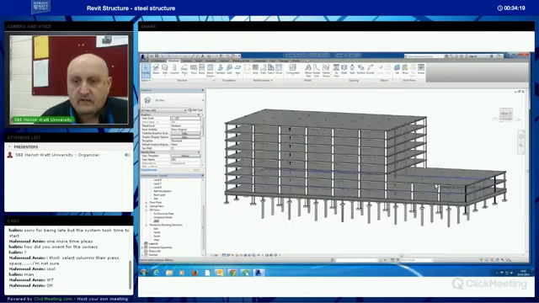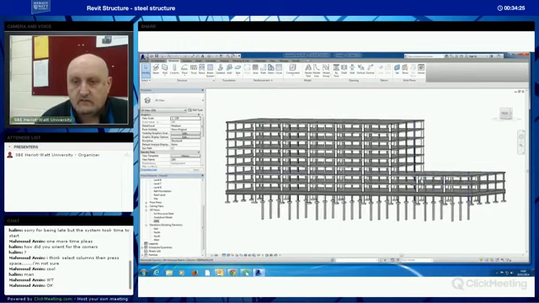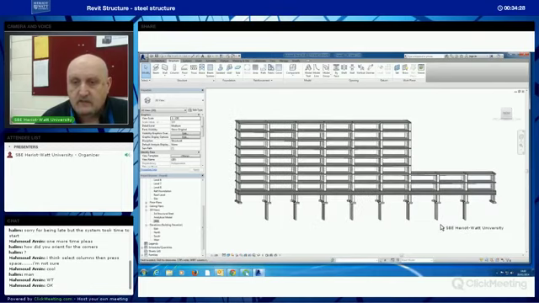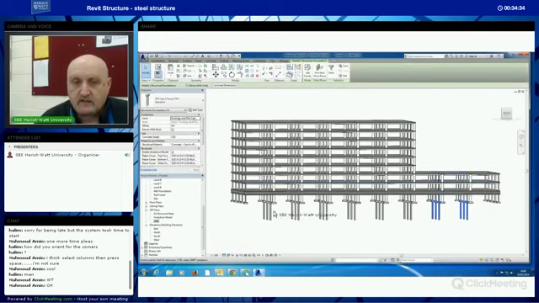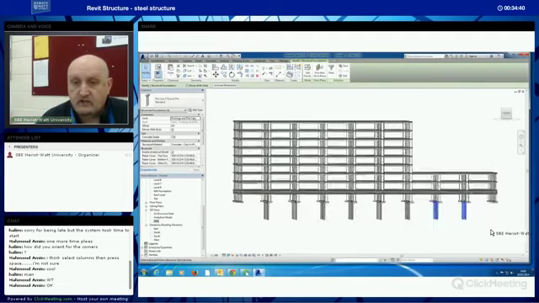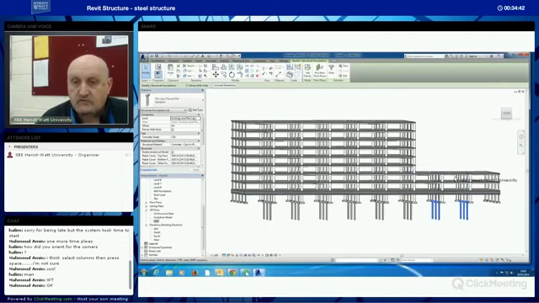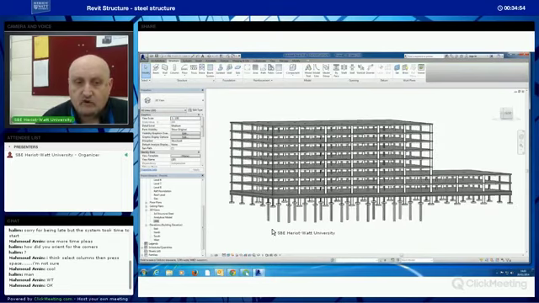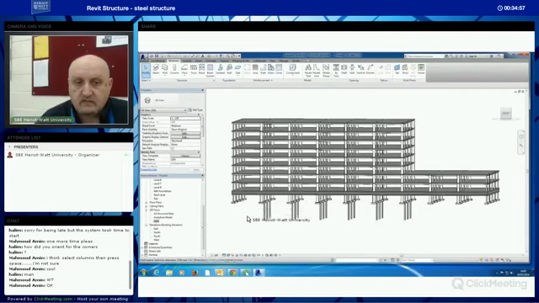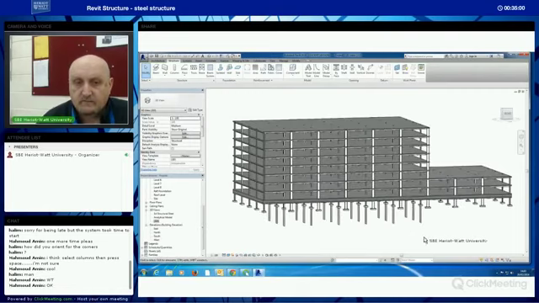There might be an argument in this building for having the pile cap foundations in this area of the building replaced by simple footings, because there's not a lot of weight here and there is much more weight here clearly. So that's in fact exactly what I'm going to do. I'm going to change these pile caps, which are holding up a 2-story building, and swap them back out again for the simple footings, and that'll be fine. I might actually do the opposite with some of these, but for the moment I'm going to leave it as it is.